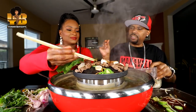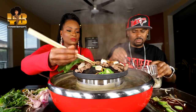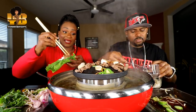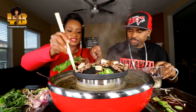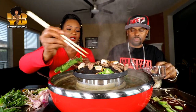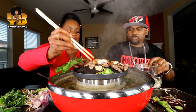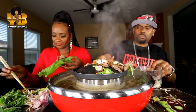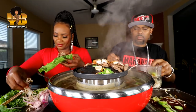What is this little thing? That's a seasoning that came out of the package with the broth. So I don't think you're supposed to eat that. Or you can if you want to. Nah, back in the pot you go. Mmm. Oh, look at that meat. I think this one's mine. Even if it's not, oh well. Boom, baby, boom.